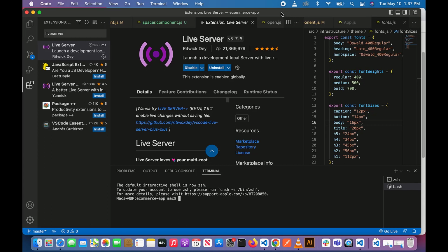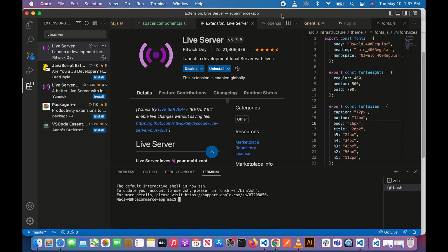WebStorm also lets you run your Git commands and Git Bash within it. However, VS Code is more user-friendly. I think it is the most accepted text editor in the world right now. So I strongly recommend you stick to VS Code, or Sublime if you feel like. All of them are very good. I'm just trying to let you see the advantages or benefits in some of them. So I think that is that.